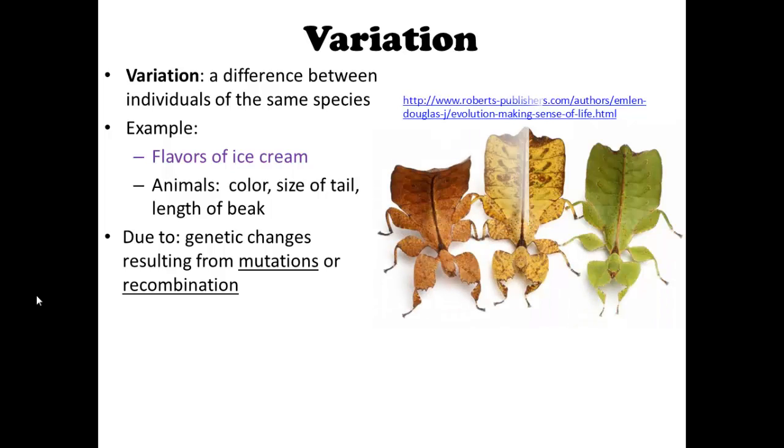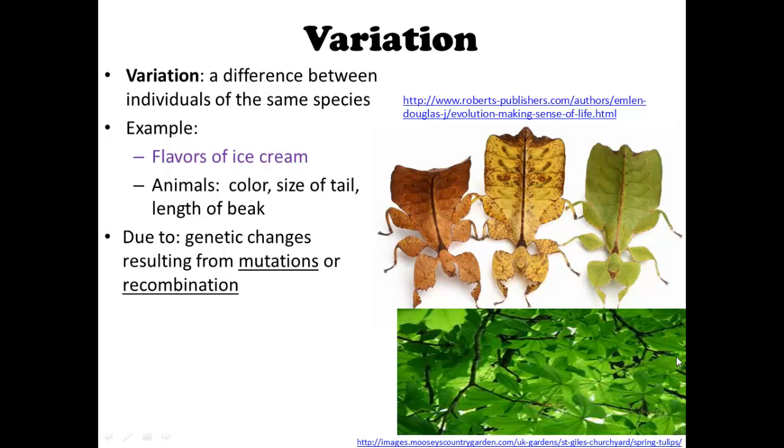Okay. Next I have this image. This is a variation in color. We can see these are leaf bugs, that's what they're called. And here's a green one. They look very similar to leaves. So if you saw this bug in a tree, you probably couldn't tell it wasn't a leaf. You would just say it looks like all the other leaves. So this is a variation of color. There's a green one, and a yellow one, and a brown leaf bug.